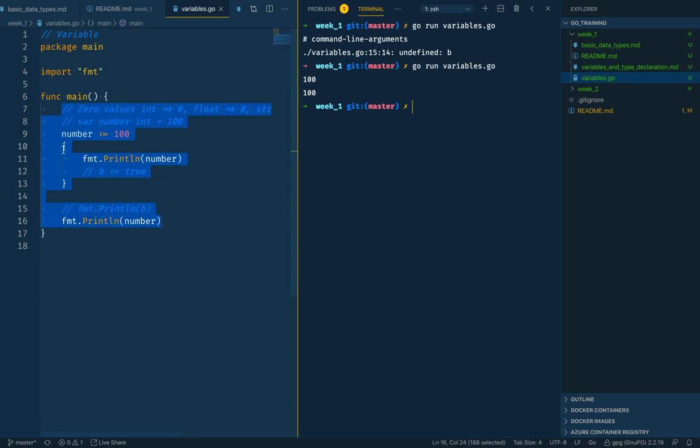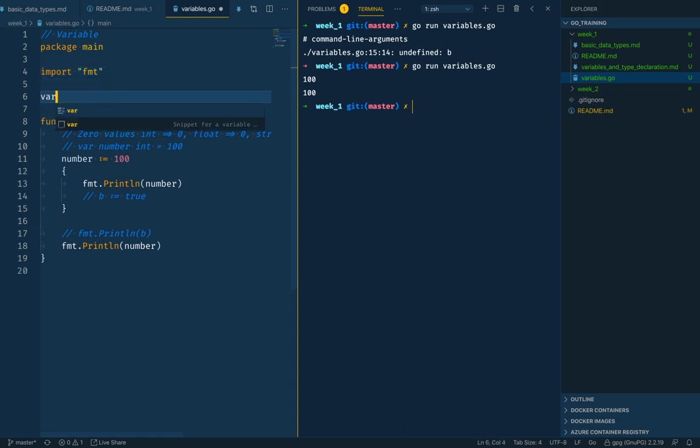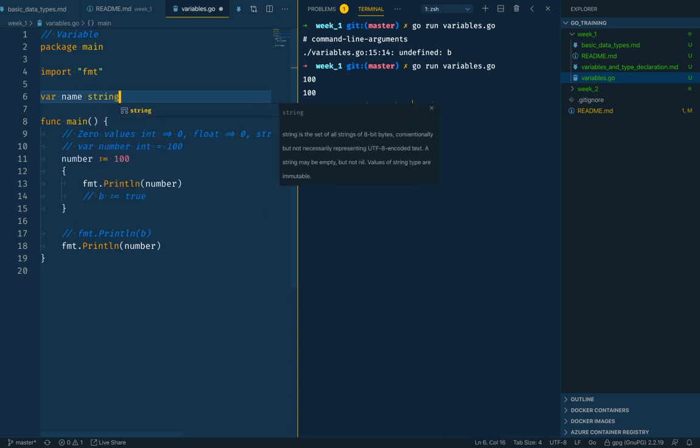Any variable that is created within a scope is local to that scope. Now the second type of scope is what we call package level scoping. Let's say that we want to create a variable that can be accessed all through our main package. You simply define it outside here. If we declare a new variable in here, of type string, I say name equals Tom.